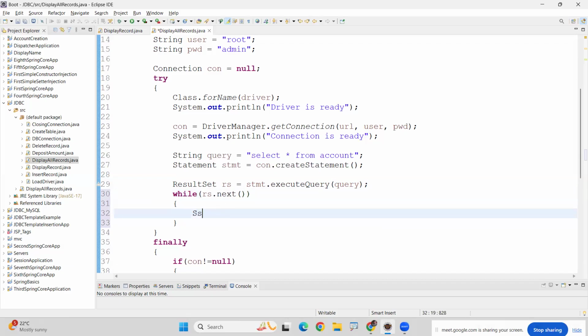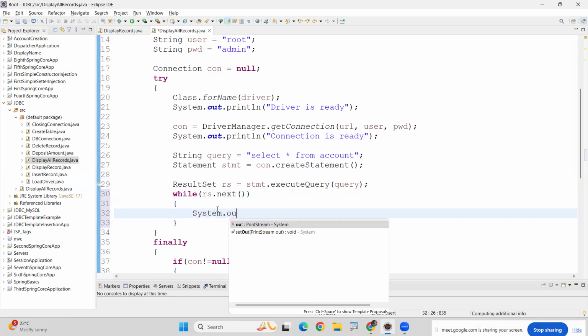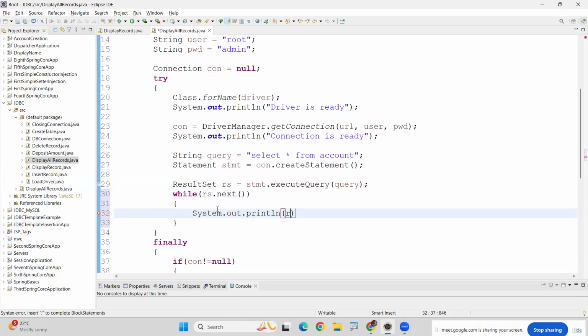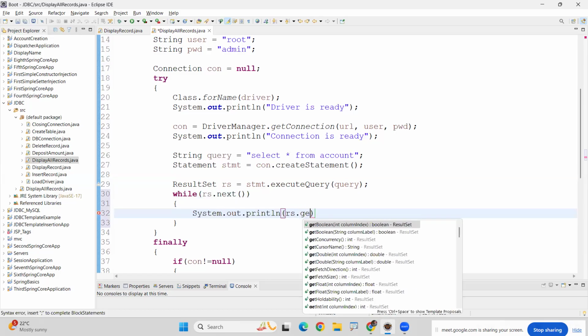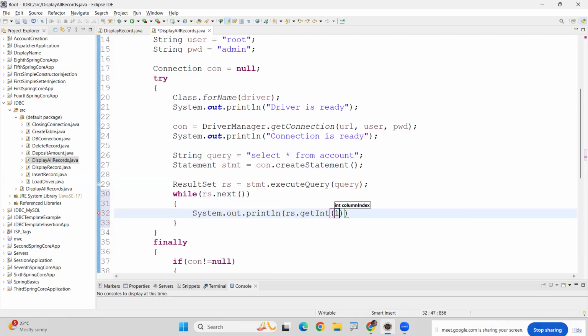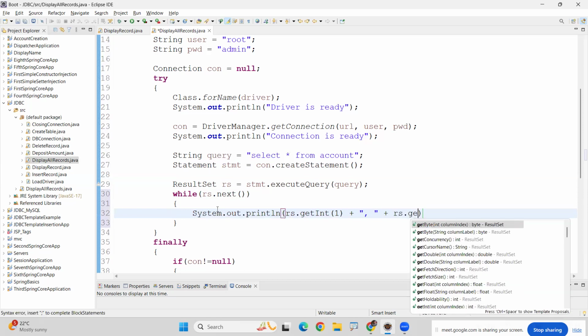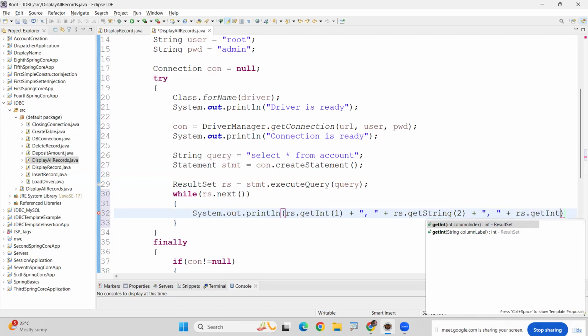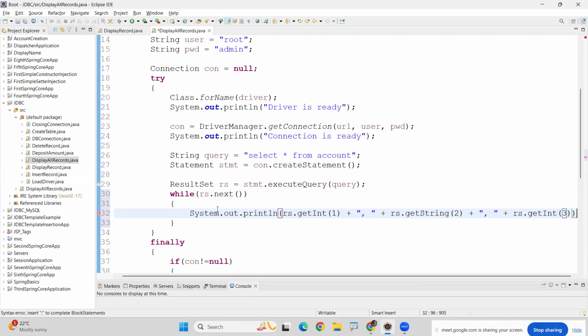Then we are printing all the details. rs dot getInt of 1 is the first column, comma, next one rs dot getString is the second column, next one rs dot getInt again is the third column.